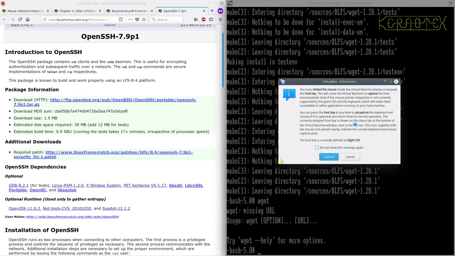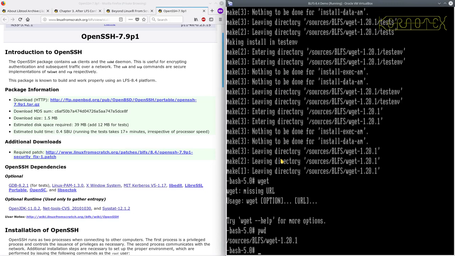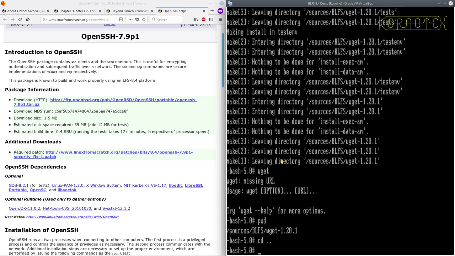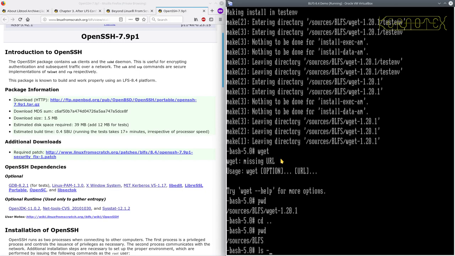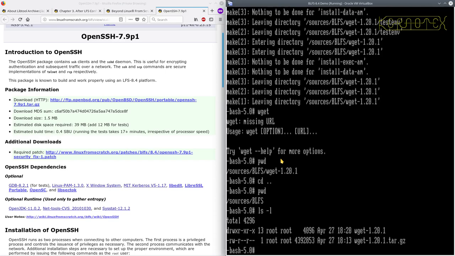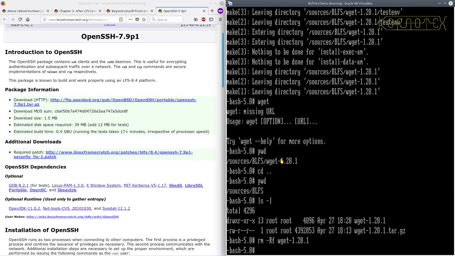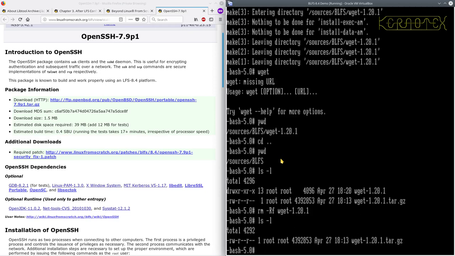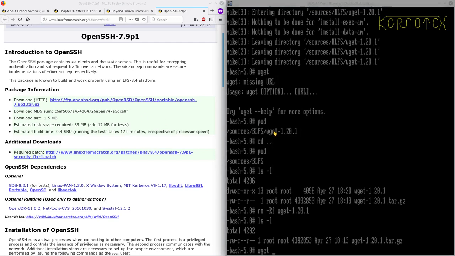So we've finished wget. We're in the wget directory. We can do cd .. to go back up one level into the BLFS, and we now need to delete that wget directory. So rm -rf wget. So we should just be left with that wget tar file, which is there. So we need to do wget now to fetch this, and this time we type the whole of that link in. So again, it's prone to errors, but it needs to be done.